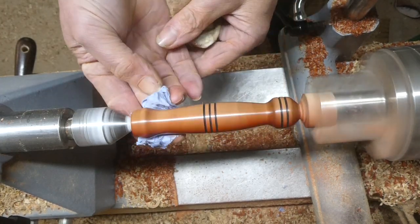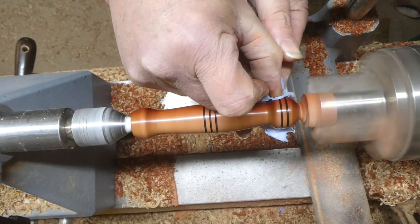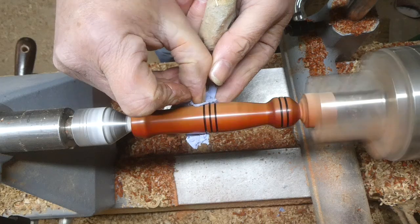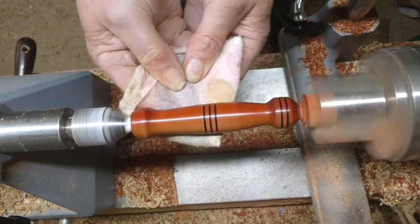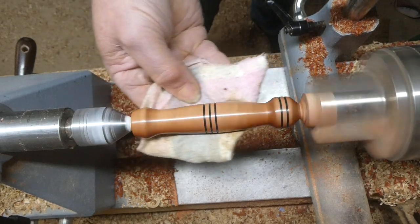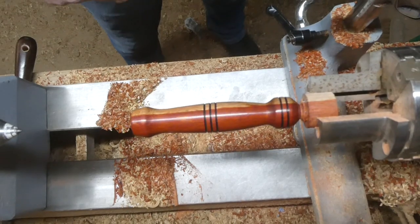Then just remove any excess paste and get it out of those little grooves with a paper towel. And then I do like to use a cloth to buff it up to finish it off. And there it is, lovely shine on it.